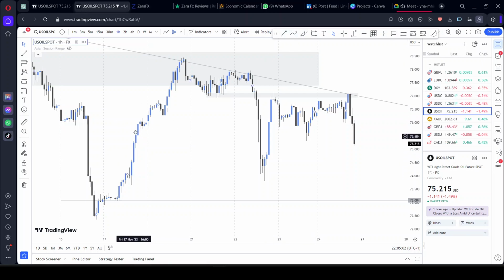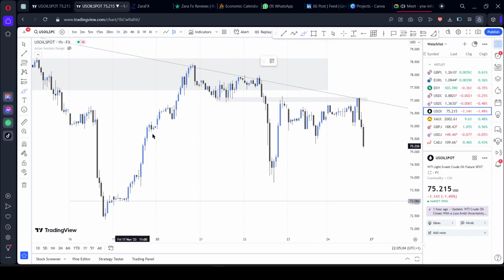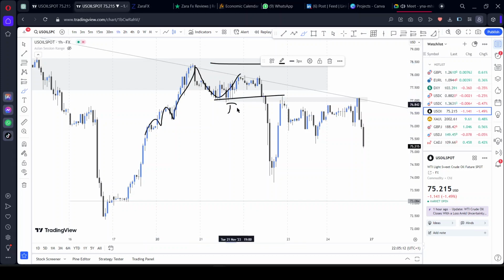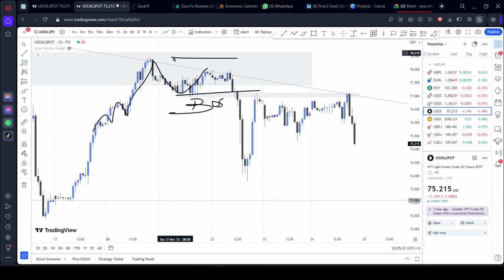So before now, you can see it was printing what? Higher highs and higher lows. It came here, it failed to create a new high, then broke this low. So here, this was a break of structure, right? Do you agree with me? Yes, that was a break of structure. So the break of this low and the failure to create a new high, what has it told me? This market is looking bearish. It has broken its old low and failed to create a new high.